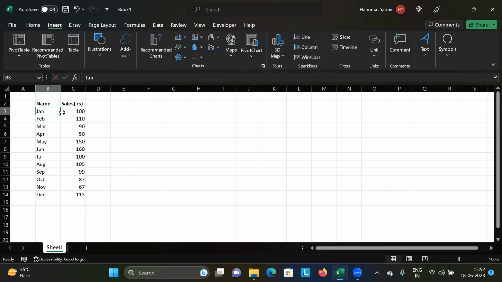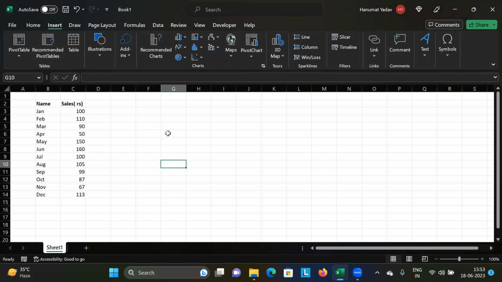In January, a company did 100 rupees of sales. In February, it did 110 rupees of sales. It's just an example to show you that to draw different types of charts in Microsoft Excel, first you need to have particular data.